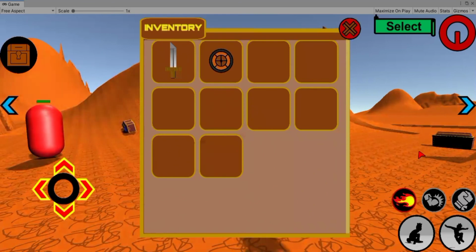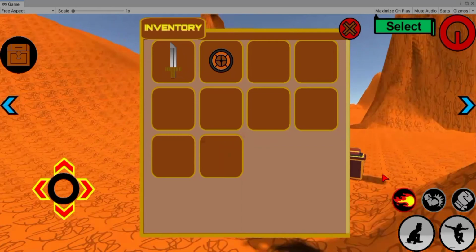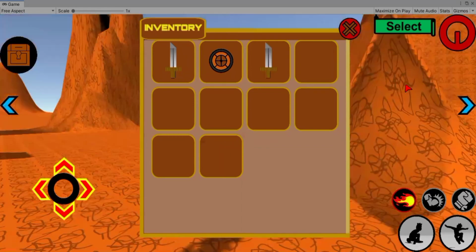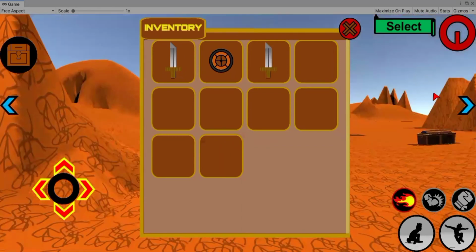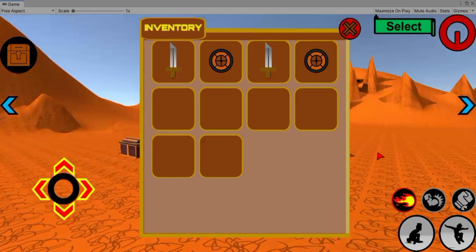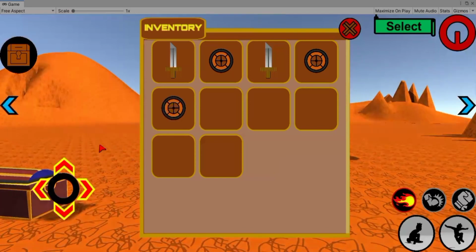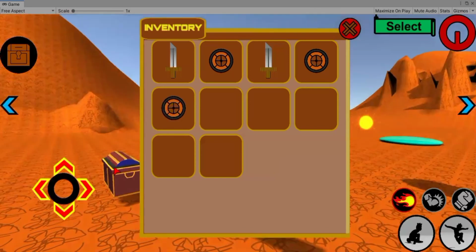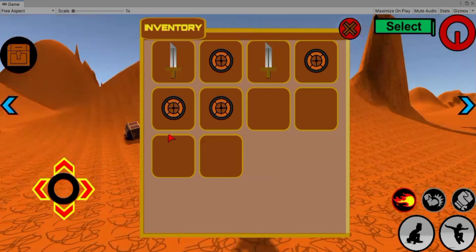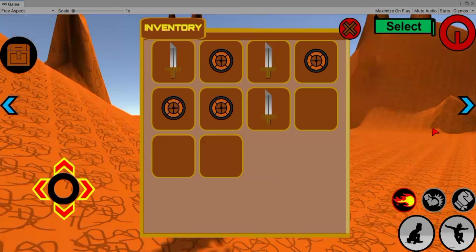Now let's pick this up and move towards here and try to pick this up, and ooh, we got a sword. And let's just try to pick all the boxes up. Another shield, and yeah, we got a last sword.